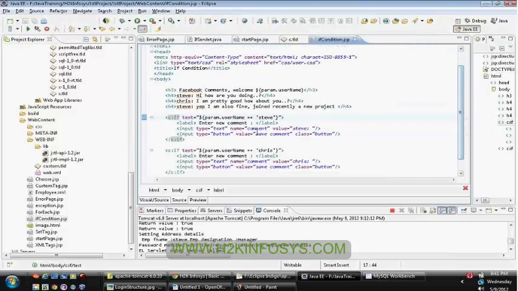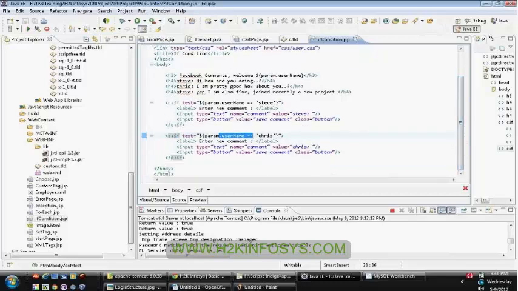If it is Steve, we are providing access to enter a new comment, with a text box and a button for submit as well. Next, one more if condition. If it is Chris, we are again providing the same options. The name is hard-coded, yeah, currently I have hard-coded it. You can change the name as well. Just for testing only, I have placed the hard-coded value. If the value is Chris, this time also we are able to enter the data, and see a text box and also a button.